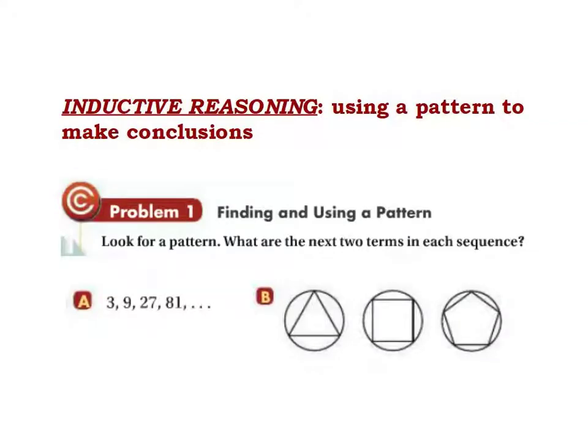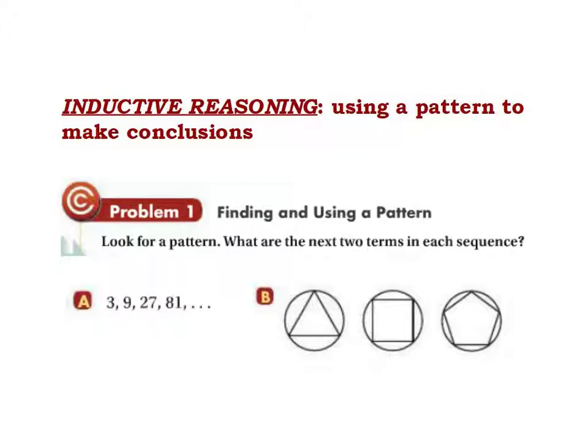inductive reasoning is where you're using a pattern to make conclusions. In math, we like what we call deductive reasoning, where there's proof of something very concrete. With inductive, if you're just basing it off a pattern, then it's got to be a pretty solid pattern for us to make conjectures from that.